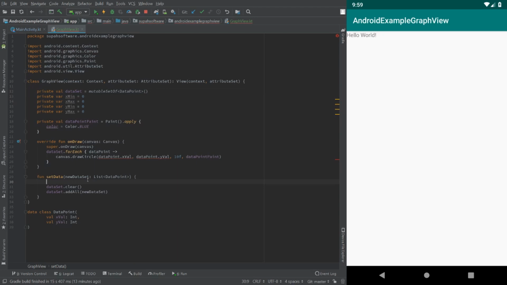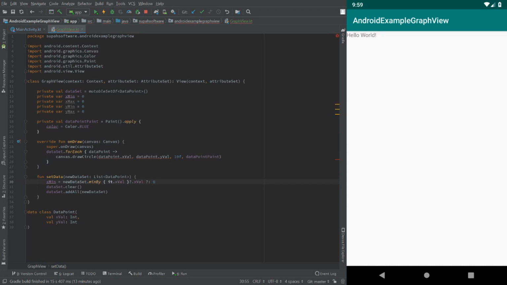Okay, so they're all going to start off as 0. And when we set the data, we're going to say xMin is going to equal newDataSet.minByOrNull { it.xval }?.xval. And if there is no minimum value, which means the list is empty, we're just going to say, okay, we'll set it to 0.